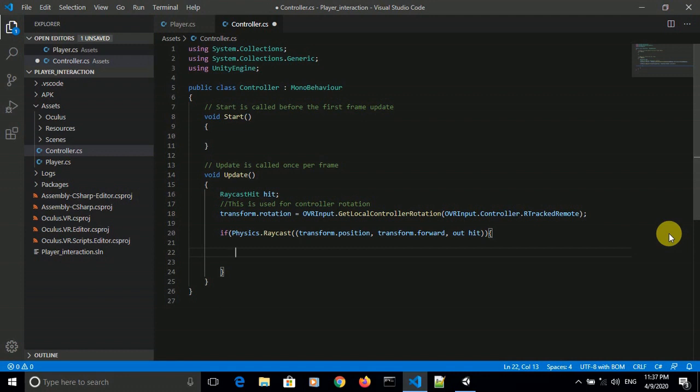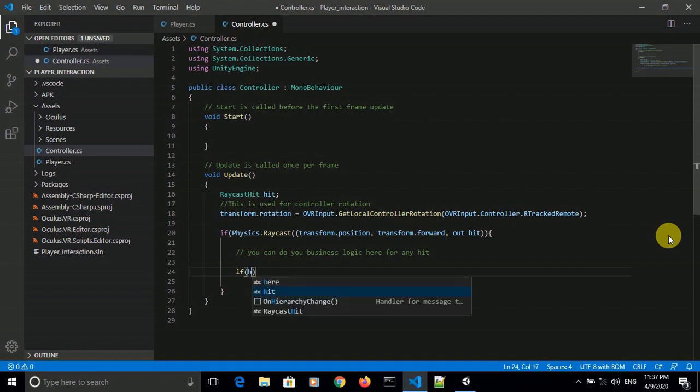Inside this if statement, you have to check the tag only for the door. So you can do your business logic here for any hit. Okay. Now you have to give another if statement for checking the particular tag.